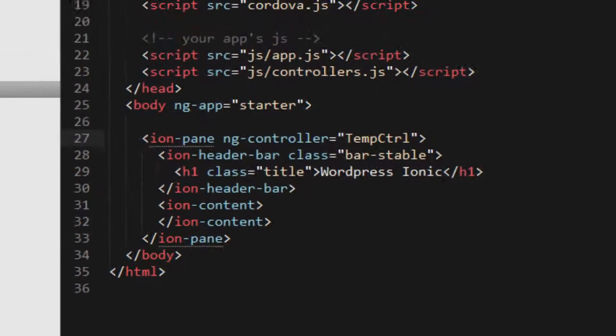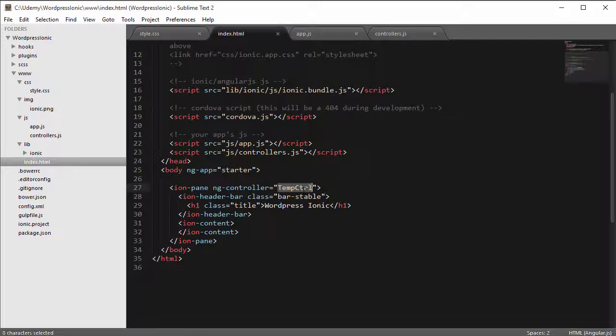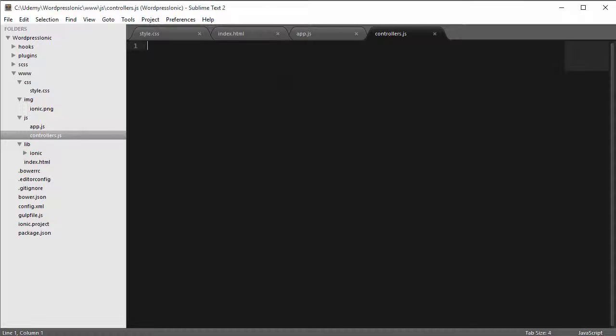So let's save it. Let's go back to our controllers.js file and implement this controller to show a simple alert dialog so that we know that our controllers are working. In order to create a new controller, we type in angular.module, then we type in the name of our module, which is starter. This will remain the same throughout our application.